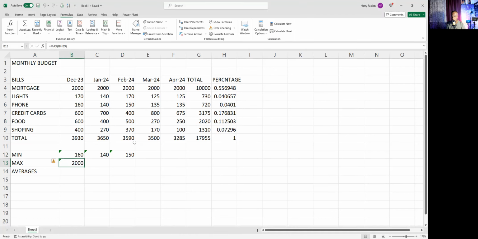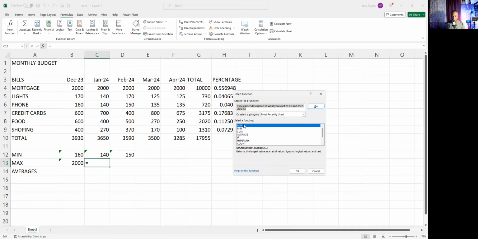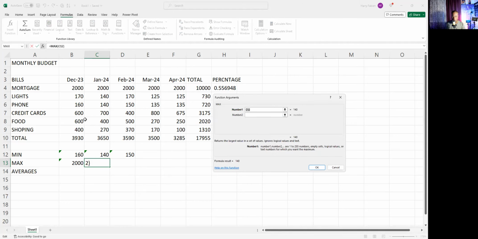Last one, I'm going to show max for you, and then you do the rest. Click again here. Now you don't have to keep going to the math integral. You just take care of FX. And then max is already there. Just click there. You don't need to keep typing again because it's already highlighted there. And then what you do, you erase this. If you want to get max, you have to put it. If you want, click max, and you can go. And you click OK, because you don't need the C12, because that's not what you're looking for. You're looking for C up to C10.